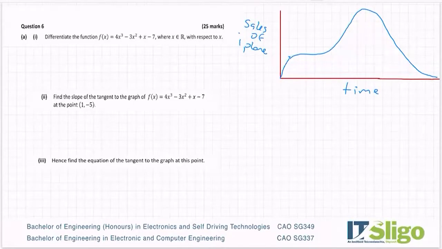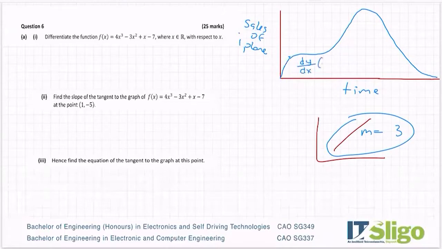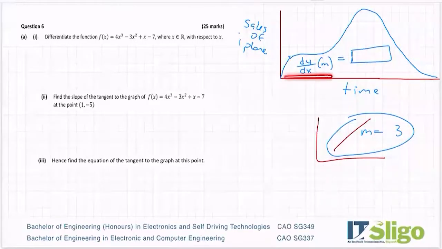Okay, so instead of getting a slope value for this one, pretend I'd put that into the slope formula and I got a slope of 3 for that entire curve. What you'll end up doing is, when you get the slope of a curve, you end up getting a formula for the slope, often called dy dx. Okay, but it is slope, it's the same thing, and you get a formula for it. Why a formula and not a number? Well, it's because as you travel along that curve, the slope value changes.